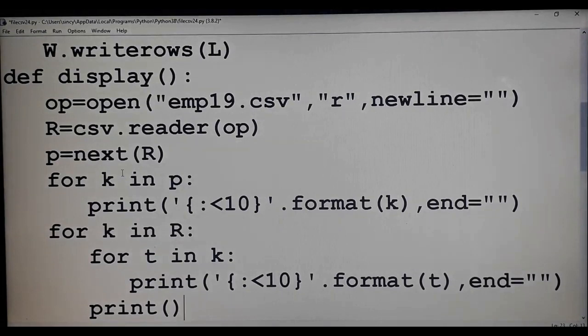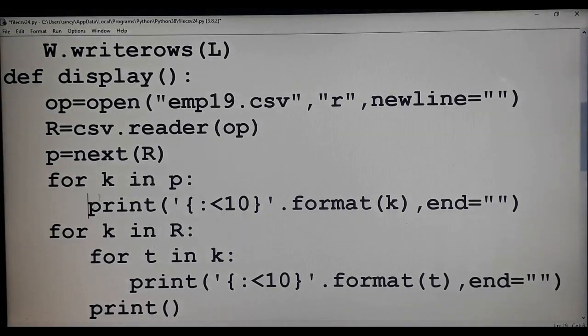And the second for loop, for K in R, means it's extracting one record from the CSV file or from the reader object R. And now the record K consists of 3 values. These 3 values we are separately extracting and storing in variable T. And using that print statement, again you are displaying that data. Check whether you understood.